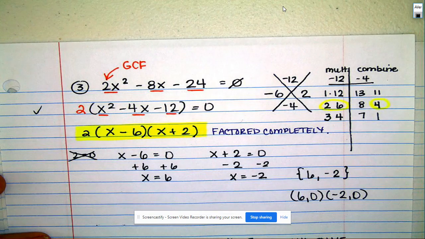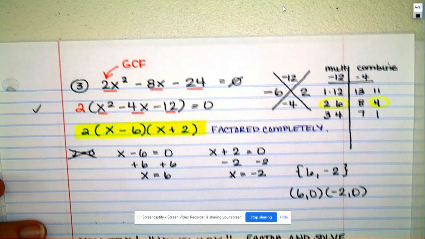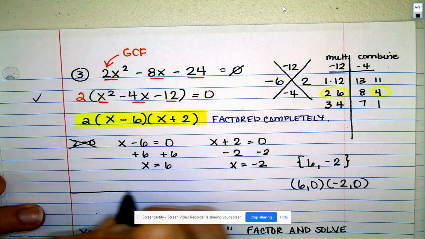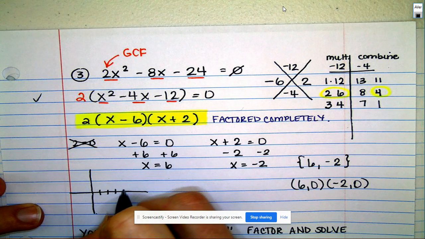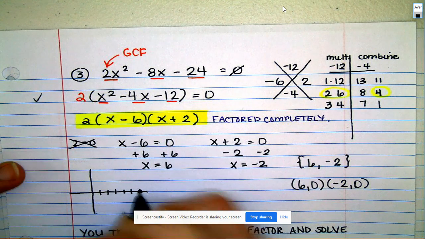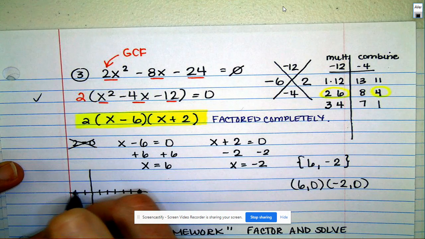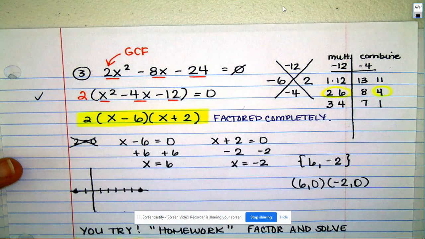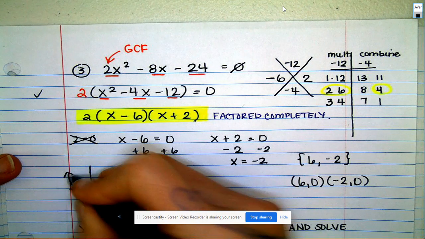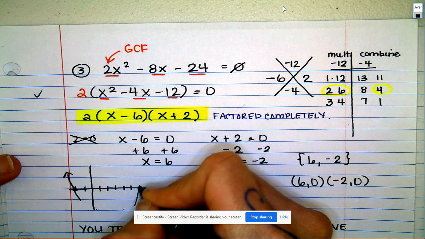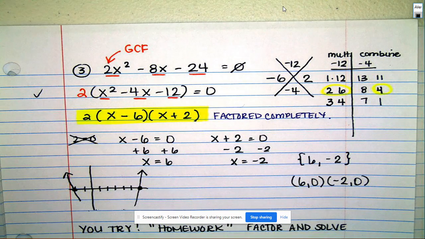So that means that this graph is going to touch on the x-axis at a positive 6 and a negative 2. That's a positive 2x squared up here in the front. So that means we know it's going to be a happy face. It's going to come down and make a U and come up and cross the x-axis there. All right, so you need to make sure your notes are thorough and you have all 3 of these written down. Take a picture and submit it.